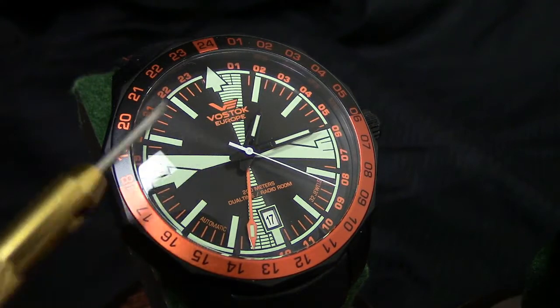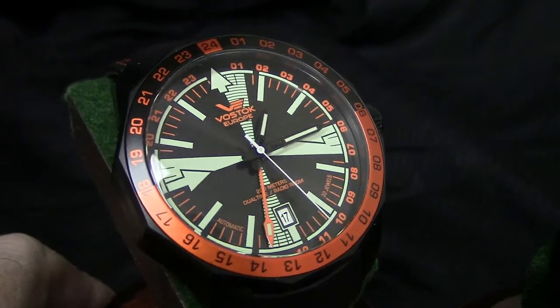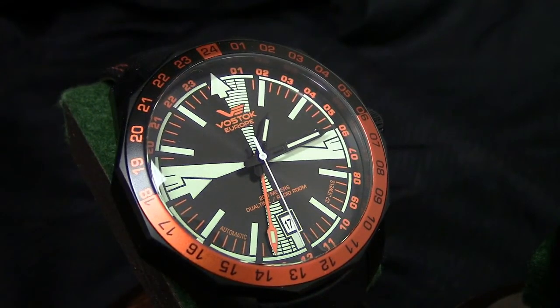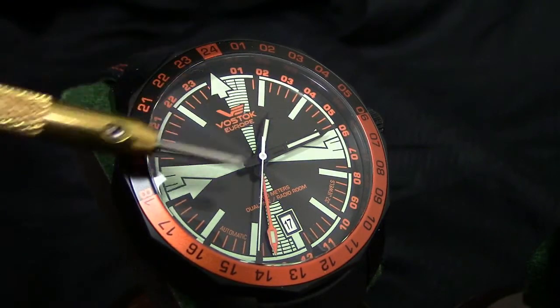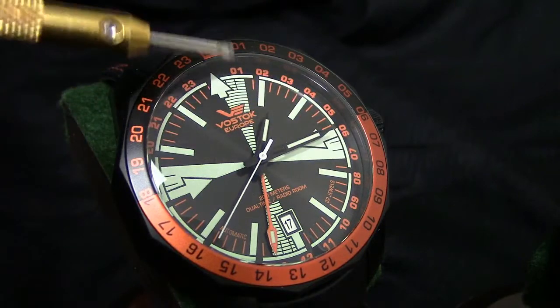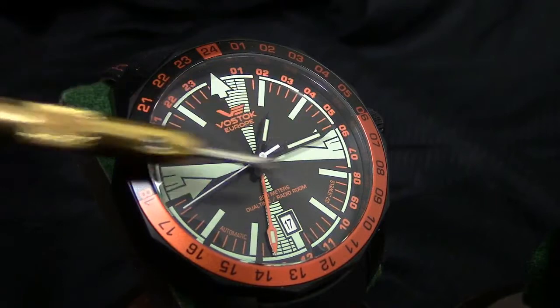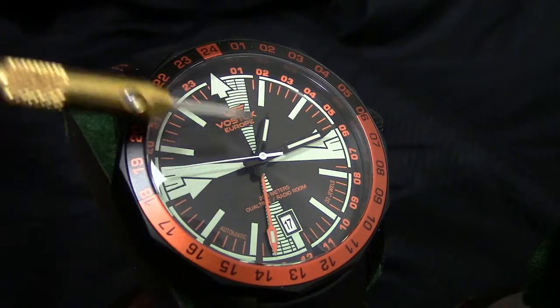Besides the color is going to be the lume. Now the lume is super luminova, and I apologize for the glare. The slightly domed crystal here is giving me fits with the lighting, but besides the superluminova where you would expect it on the hands, hour markers, etc., are these pie pieces or these wedges, which we'll get into in the detailed review. But these are all fully lume.